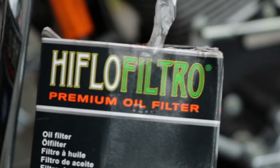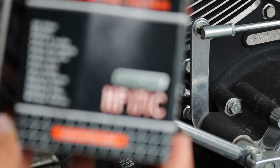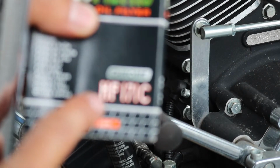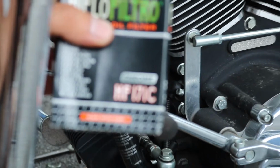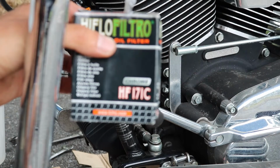Alright guys, this is the filter that I got here. High flow Filtro premium oil filter. This is the HF 171C. This is the chrome. You can get this in black. That would be the HF 171B, as you might imagine. So the C stands for chrome, in this instance.